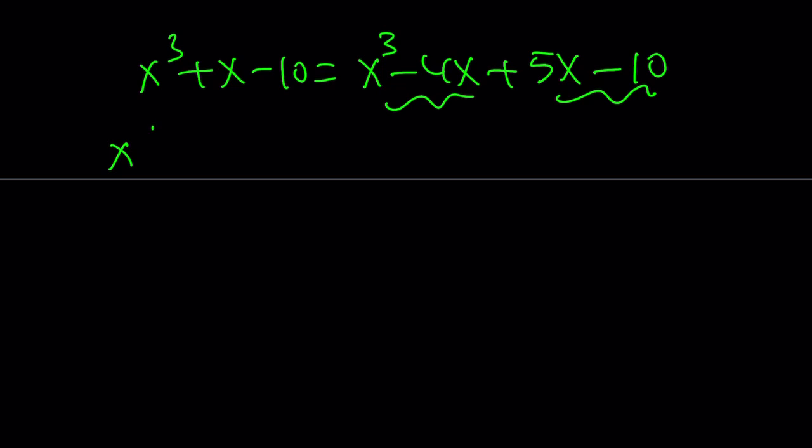Now let's go ahead and take a look at the other approach. You can also use this method to factor this. And I know it's not very easy to see, but you can break down the x into minus 4x plus 5x. It's all about adding and subtracting things to make it factorable by grouping. So you can take out an x, x squared minus 4. Do you see what I see? Hopefully. That is difference of two squares. Yes.